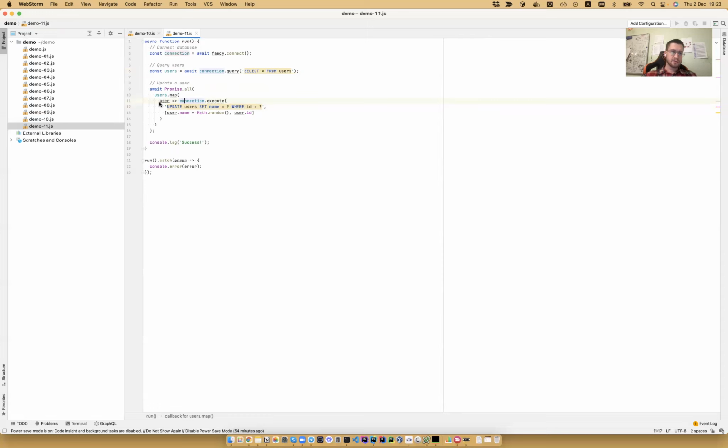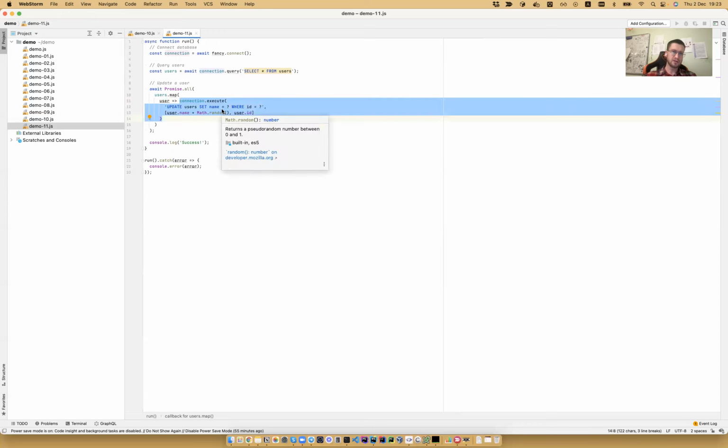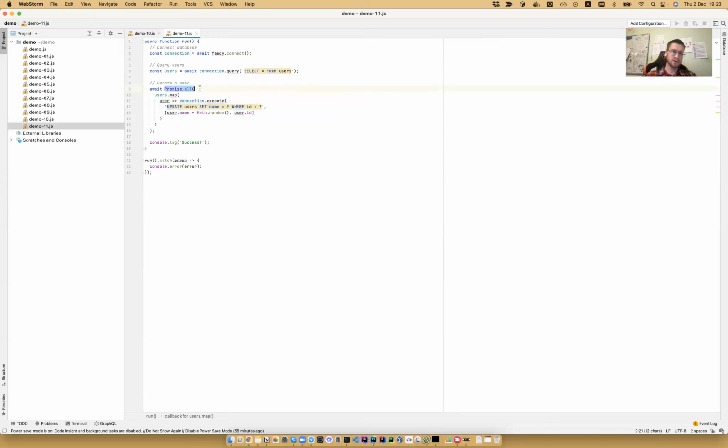We can do that. We can use the map function. So we are mapping every user object to a promise that is the result of this operation. And then we are waiting for all of them. We are transforming all these individual promises from every update into a single one, and then awaiting it.